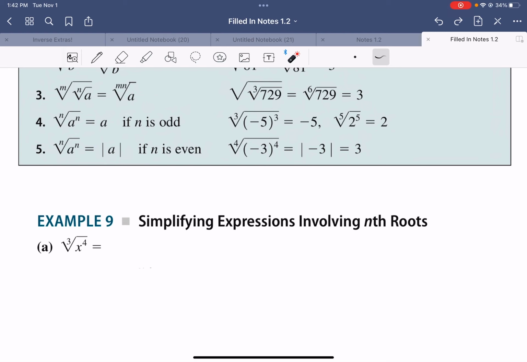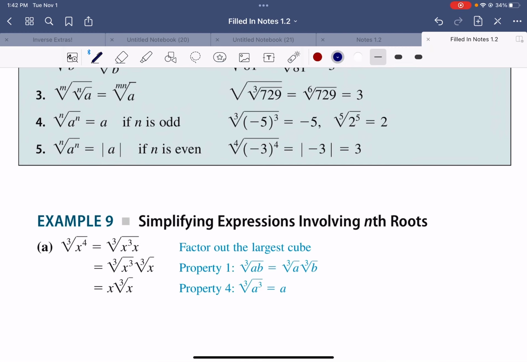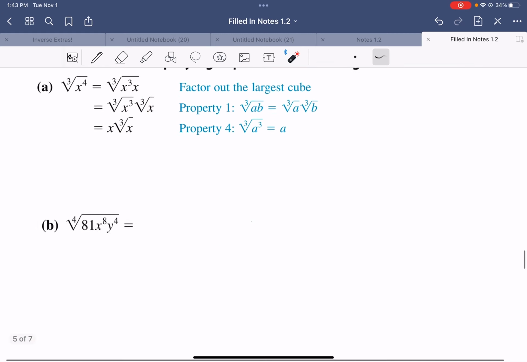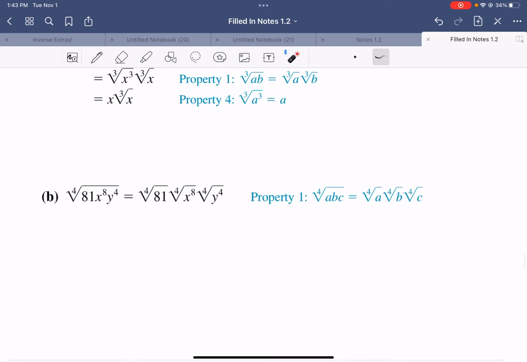So the third root, if we wanted to think about how we might simplify some of this stuff with nth roots, the cube root, let's just go ahead and look at it. So one thing you might do is first, the cube root, we know that the cube root of x cubed is going to undo each other and get x. So we look under here for the largest cube that we can find. So we rewrite it like this. And now the cube root of x cubed undoes each other, and that gives us the x out front, and then there's one left behind.